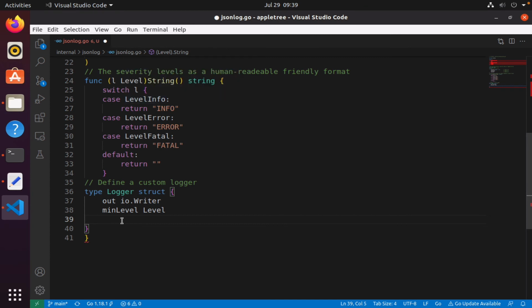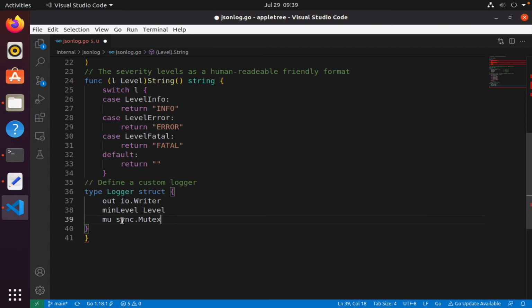All right. And finally, we need a mutex, and the reason, of course, is because if we have different Go routines writing to the same log, then what prevents one from overwriting the other?